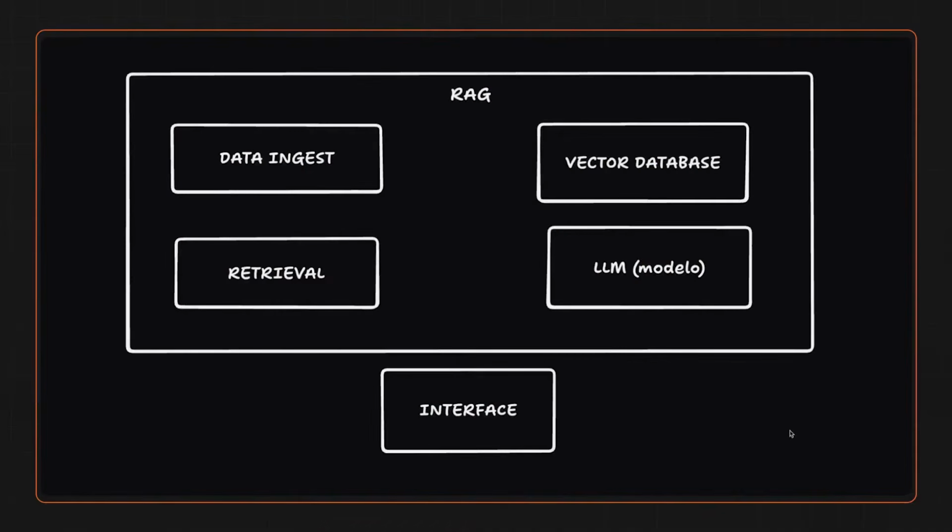If you watched the last video, you already know that a RAG system has 4 fundamental elements to function: data ingestion, vector database, retrieval and orchestration, and the artificial intelligence or LLM models. And here's the problem between understanding the architecture and how the system works and having this system running in production. There's a huge gap, right?